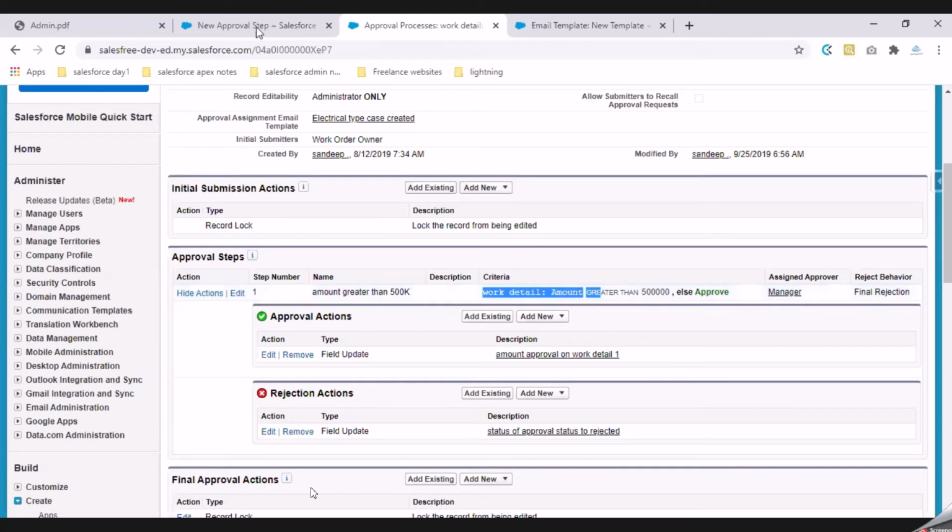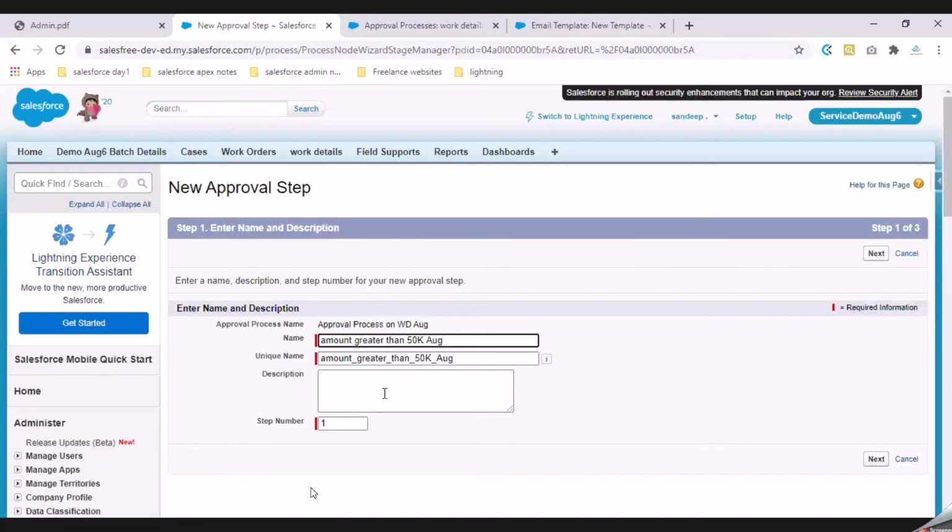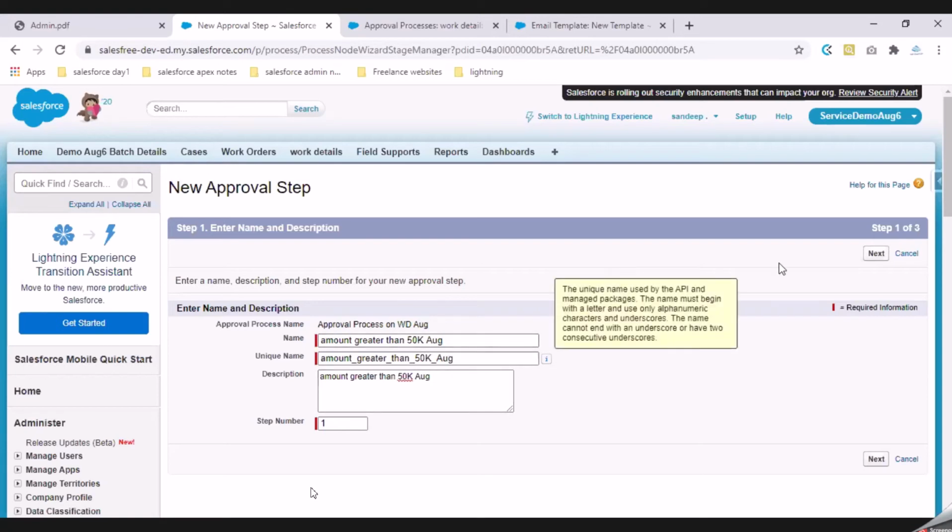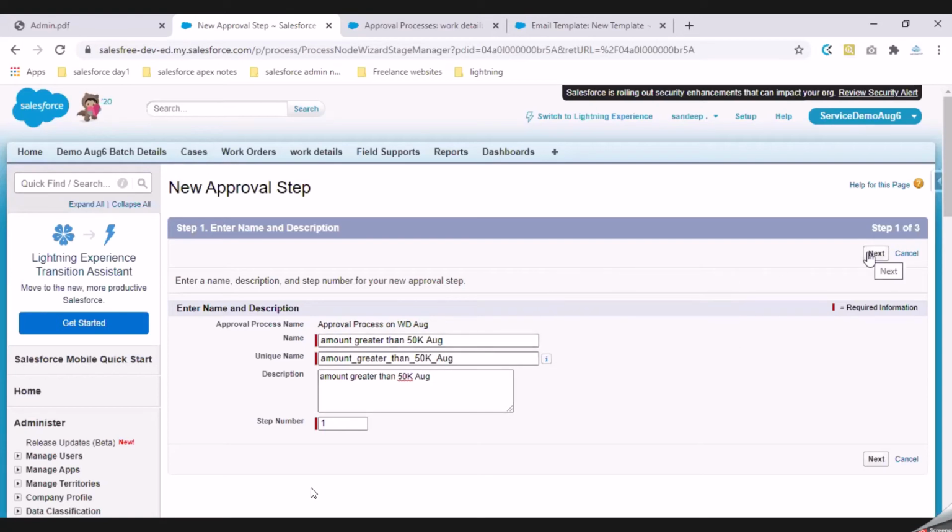The item that we are going to configure is nothing but giving the system the condition which it can use to decide whether it's an auto approval process that it needs to do. Anything less than 50k is an auto approved record. Anything above 50k, that is where your manager needs to pitch in and approve that record. And that is the setting that I'm doing here. If you want to add any extra information, always feel free to add that in your description. For now, I'm just copy pasting the name here so that it doesn't look like a blank field. I'm clicking on next here.